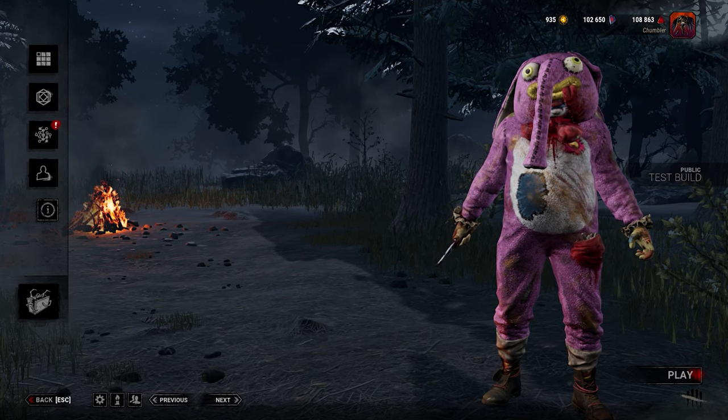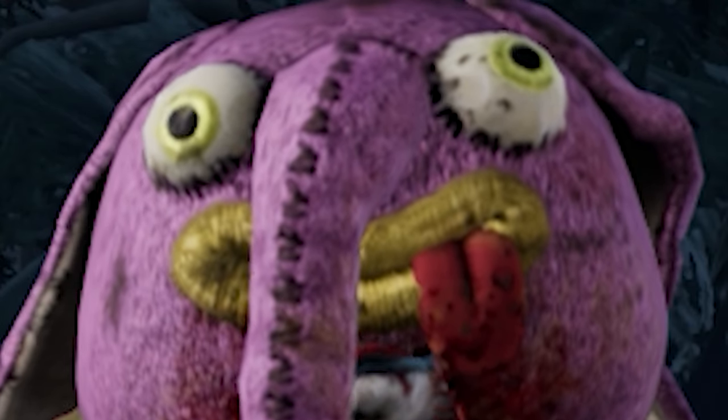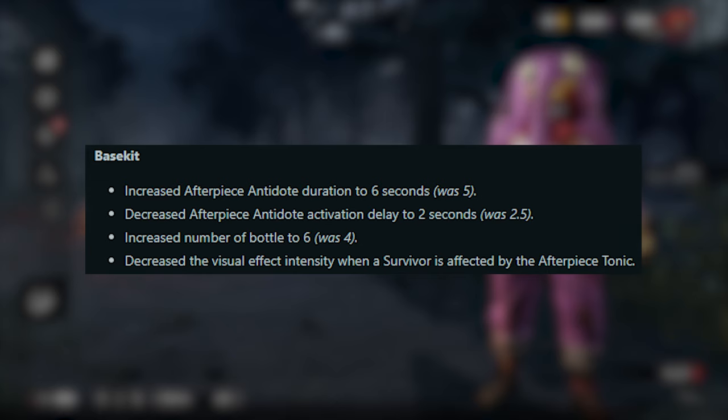So like Huntress, the Clown got some changes on the PTB that are also interesting. Paver felt the Clown was underperforming in a couple areas, so they looked to make him a little bit stronger. One of the things they did is increase the duration of his yellow bottle, the antidote, to 6 seconds from 5. They decreased the activation delay to 2 seconds. They increased the base number of bottles the Clown has to 6 from 4, and decreased the visual effect intensity when a survivor is affected by the tonic.